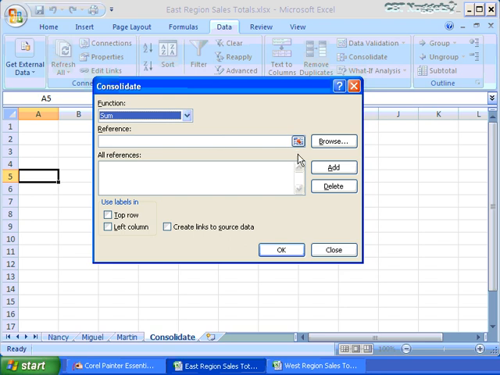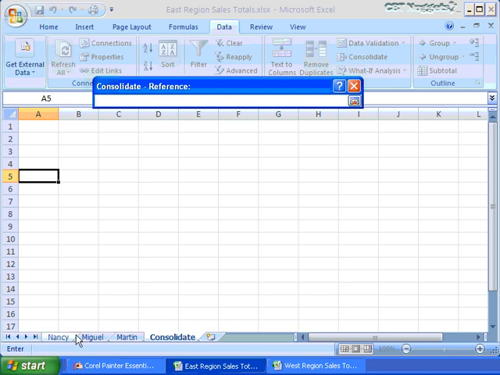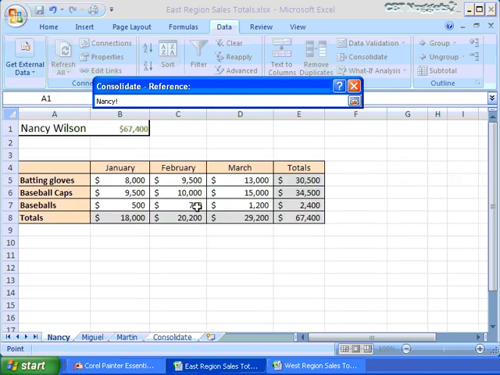That's our reference area. When I click on this button with the red arrow, it allows me to go out, click and drag on ranges of cells. I'm going to go back to the Nancy sheet and select everything here from the data. It's saying Nancy exclamation mark. That is Excel syntax to say the sheet. That exclamation mark is part of the syntax. Then I have my cell range A4 through E8. That's correct, A4 through E8. That colon says, hey, it's a range, so everything in between those cells should be included in that range. And of course, we see the dashed lines indicating that's our range.